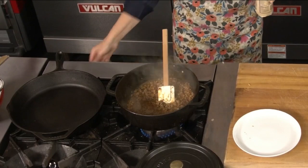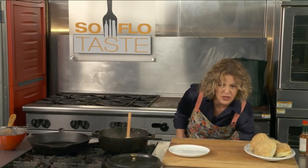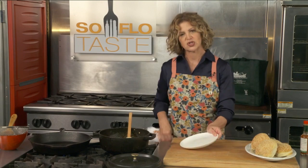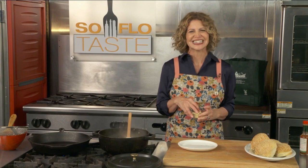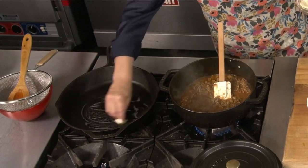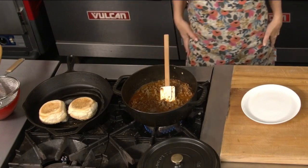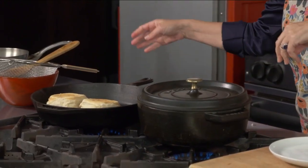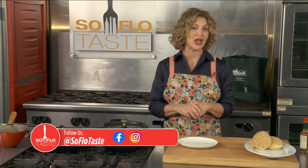Now it's time to turn on our cast iron because I'm going to warm a little bit of butter to warm up my buns. The buns don't have to be cooked in butter — as a kid they were just right out of the package — but now that I'm older, I know that fat makes things even better. I'm using seeded potato rolls, and I'm just going to griddle my buns like that. We're going to cover up the sloppy joe mixture. Come right back for some more delicious sandwiches after the break.